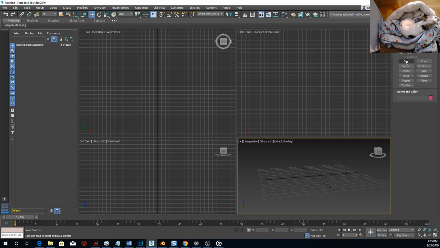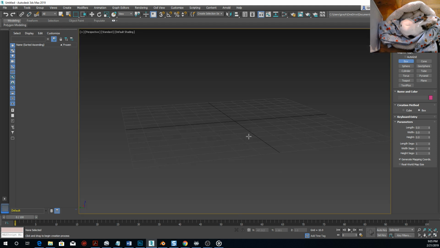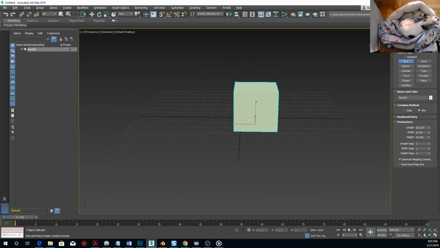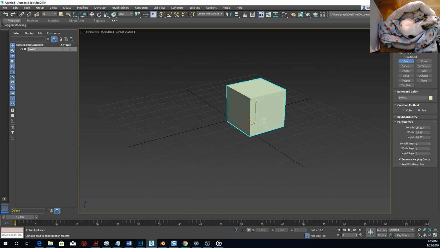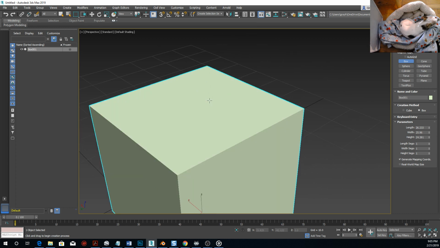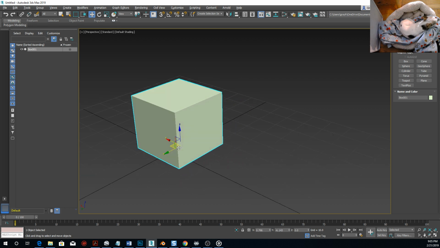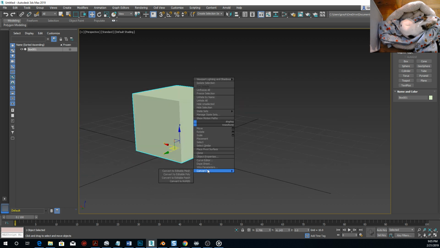The way everything works in 3D Studio Max is, every single thing out there, somebody modeled. And the way people model things is you might start with a square like this. Once you've picked a square, you convert it to an editable polygon.